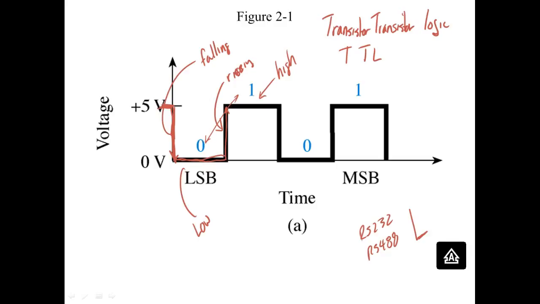Does that make sense? All you have to do is have two representations. To represent binary, all we need is two things, right? One of them is going to represent a 1, and the other one is going to represent a 0. In TTL, we switch to ground or common for a 0, and we switch up here for a 1. So in TTL, that's true.